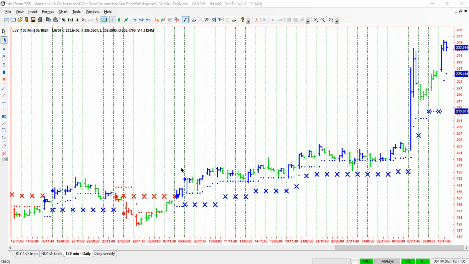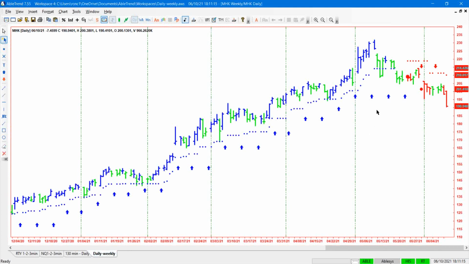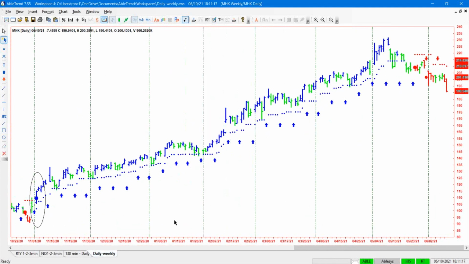So, the WinTick report, not the WinTick indicator. The WinTick report uses the daily chart right here, not that other chart. So the WinTick report would have had a buy signal on MHK right here on November 1st, because there's the first blue bar with the big blue dot in the middle. It just means that's the daily buy signal. You happen to have a weekly also because you have the blue arrow below. So there's your triple confirmation, what we look for.